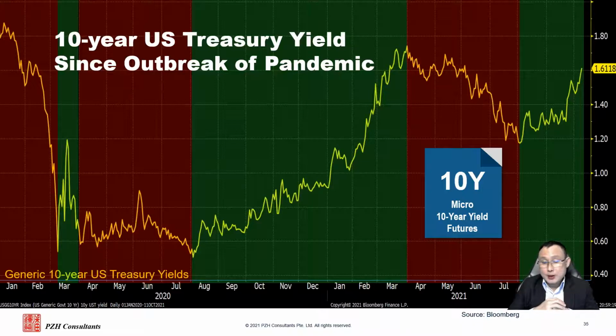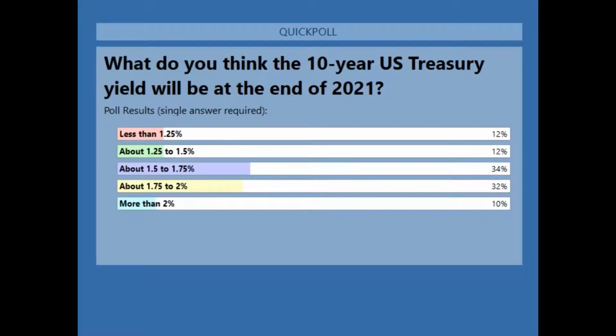Maybe, Ming Hui, I think we are running a little low on time. Maybe it's a good time for you to share the results of the poll. Everybody can see the results here, right? Yes, they can. So we have quite an even distribution, I must say, in terms of what everybody thinks of the US 10-year yield come the year end.